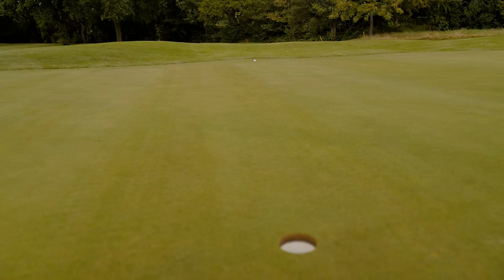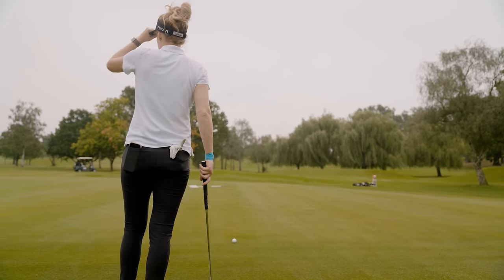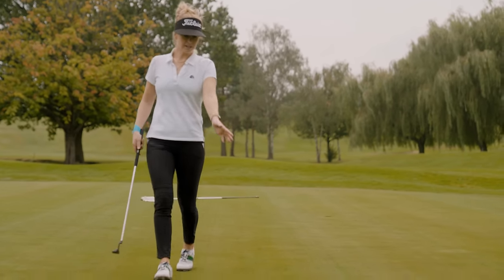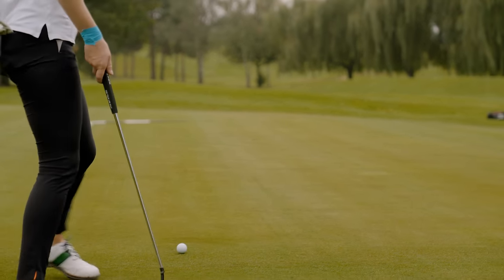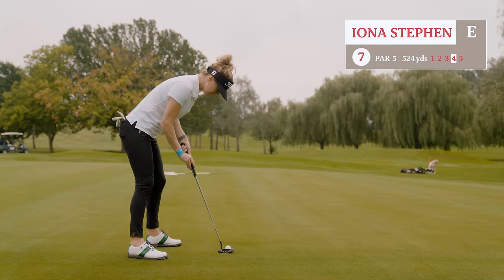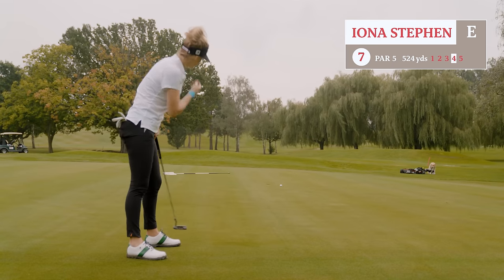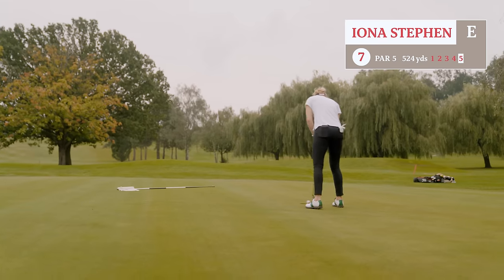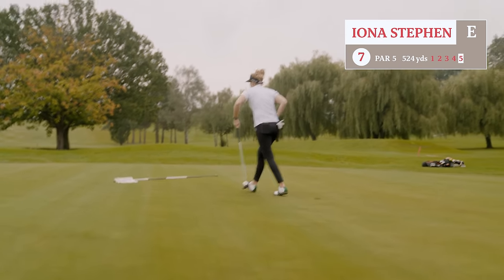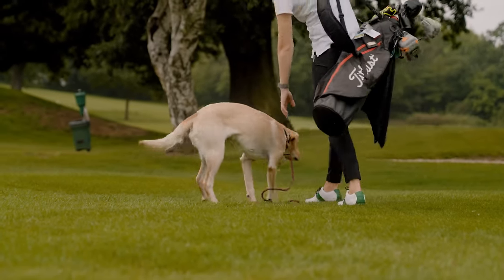Right, we're back up the slope. I've drained a few putts today, so I don't know, we could be heating up here. I think I'm just on the green there and no more. Interesting putt this one, a bit of right to left and a bit of left to right. I think I'm going to take this straight at the hole again. Pushed it. Par. Hey, my geez, I know, it wasn't very good.